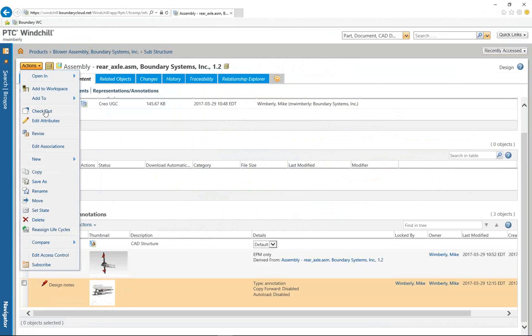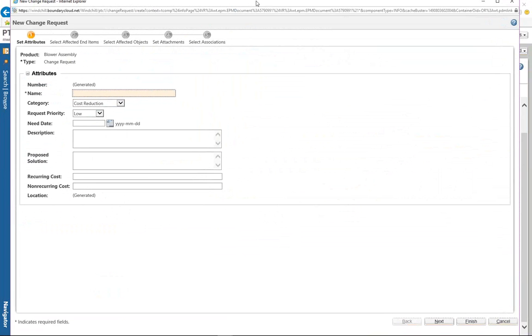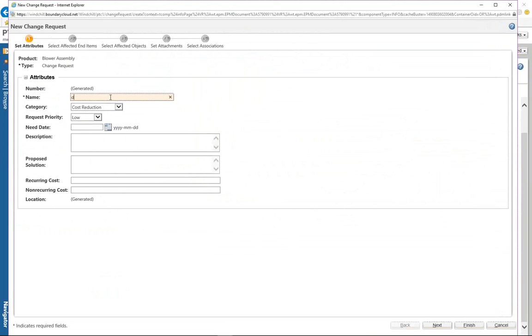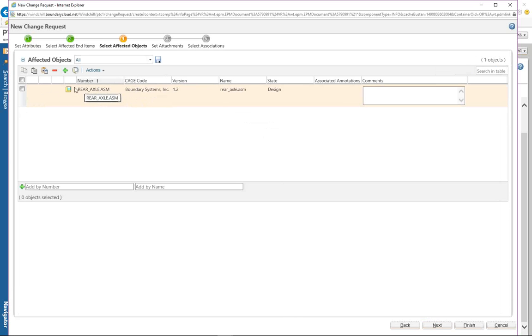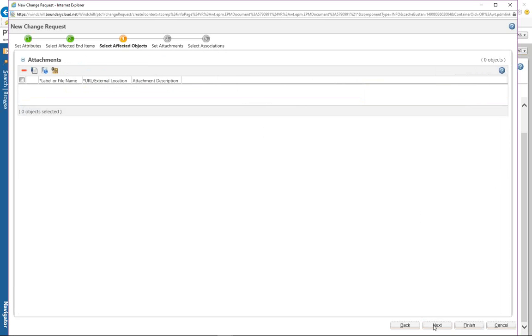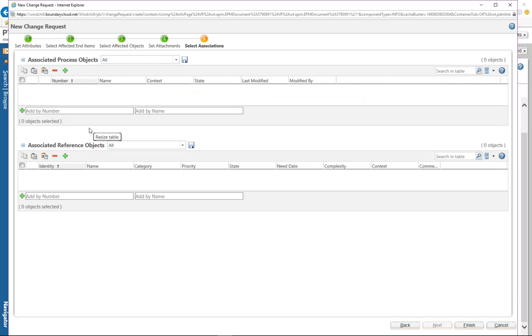And as I stated before, one of the other benefits is that for that particular item, when I create my change request, I'm just going to say update design change check. And it's not a design issue because we did it right the first time. It's an improvement. And we can come over here. Once again, we have any affected end items. We don't have any of those. The actual affected item themselves, which is here. And then we can also add attachments and associate any different items over here.